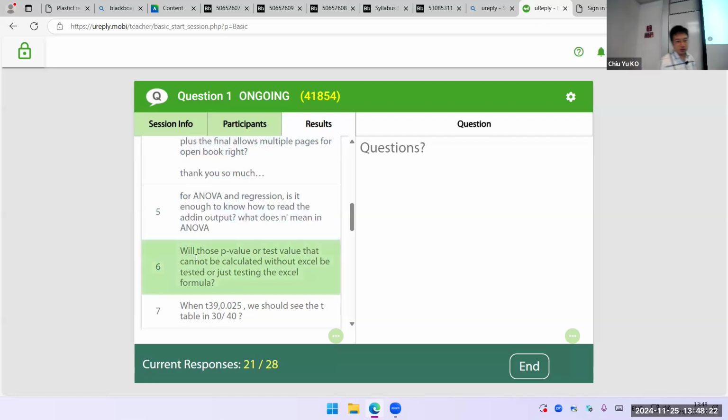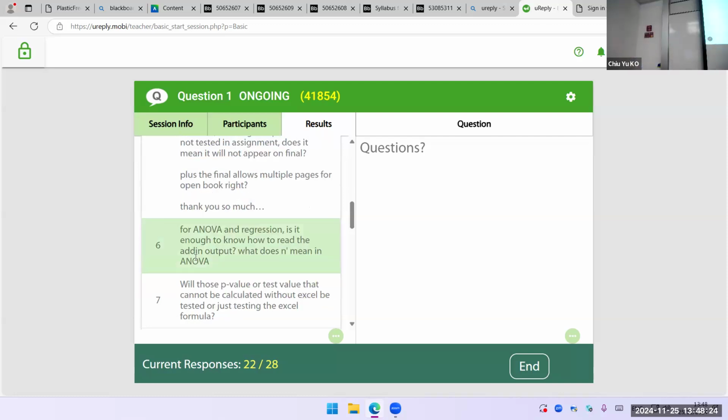If the question explicitly says it's not possible, you just limit it to the Excel function. If your Excel function is correct, you get full credit. Of course, you will tell me what you do if the Excel function gives you this. But that will be fine. No punishment will be there if you write the right thing. I asked the TA to make sure that if you write the right Excel formula and tell me what you should do, then you should be fine. It shouldn't be a problem there.